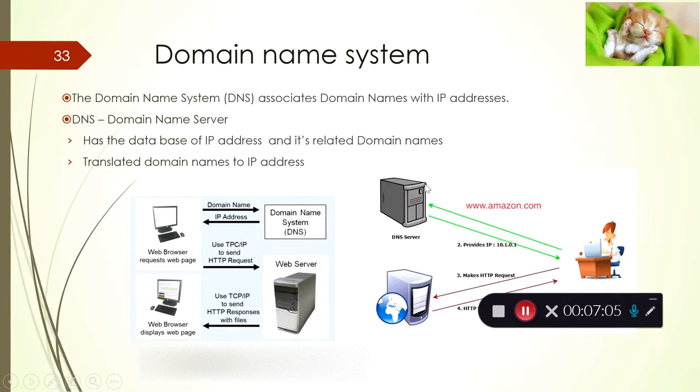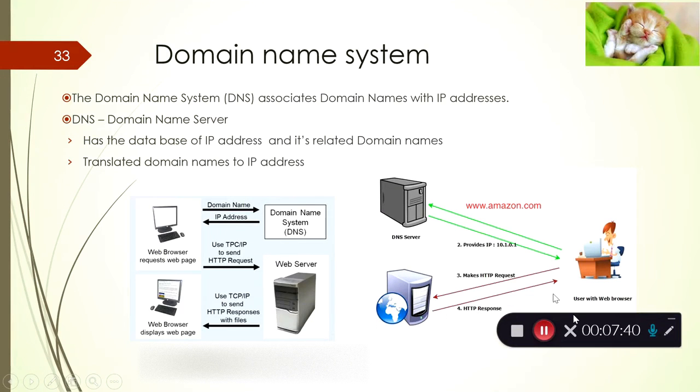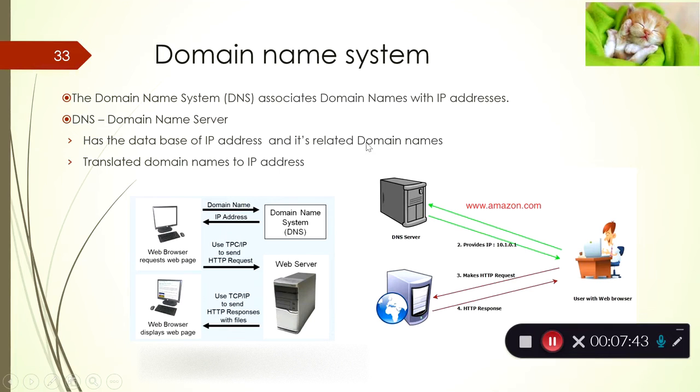The domain name server will look at the registry. If it can find the particular domain name that is connected to an IP address, it will respond back to that browser, saying this particular domain name is connected to this IP address. Then the browser will use that IP address and directly communicate to the particular server which has that IP address, as an HTTP request, and the server will respond back with the HTTP response. So this is the full workflow.